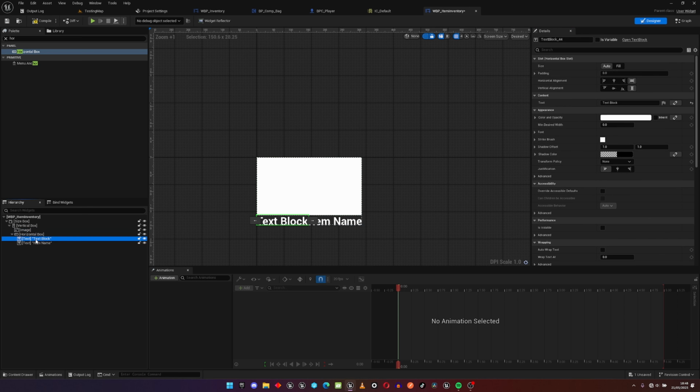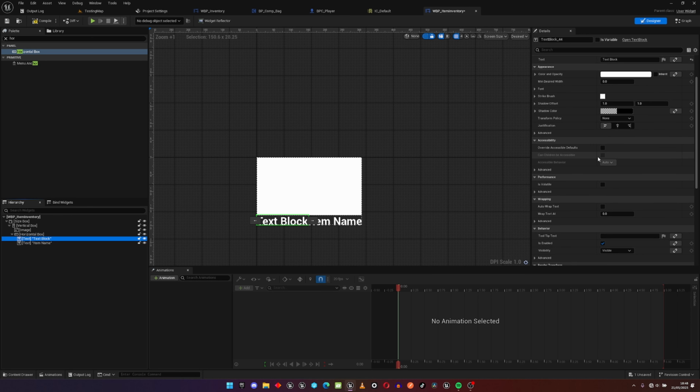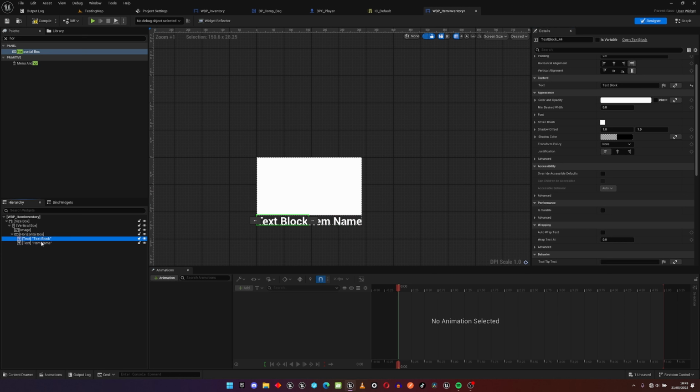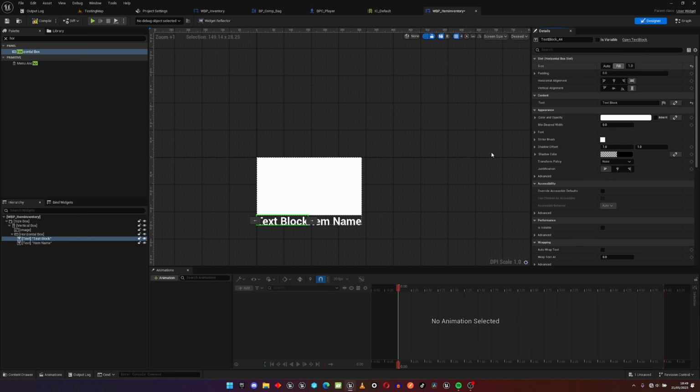So go ahead and put this here. This one I'll align to the far left, and then also make sure these are set to fill. Since the item name is the first one, we'll put it here, and then we'll have the number over here. So let's just say 0.